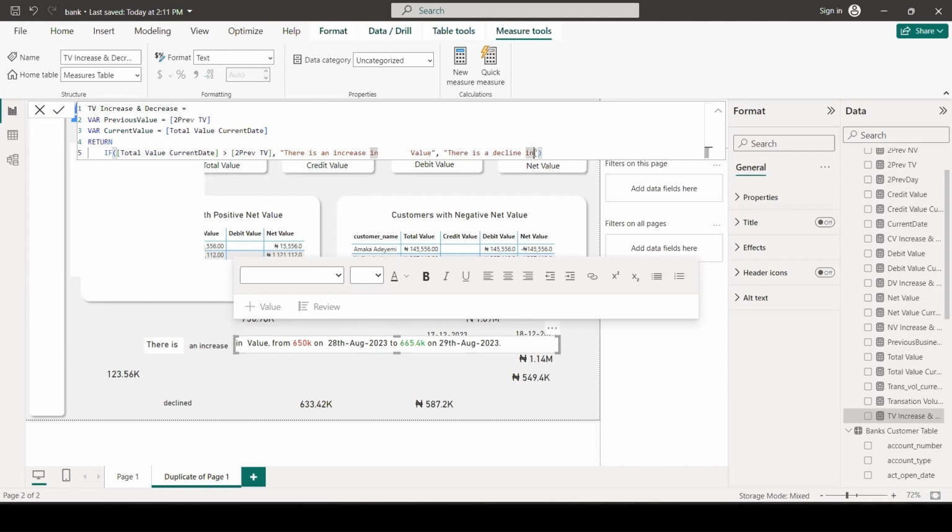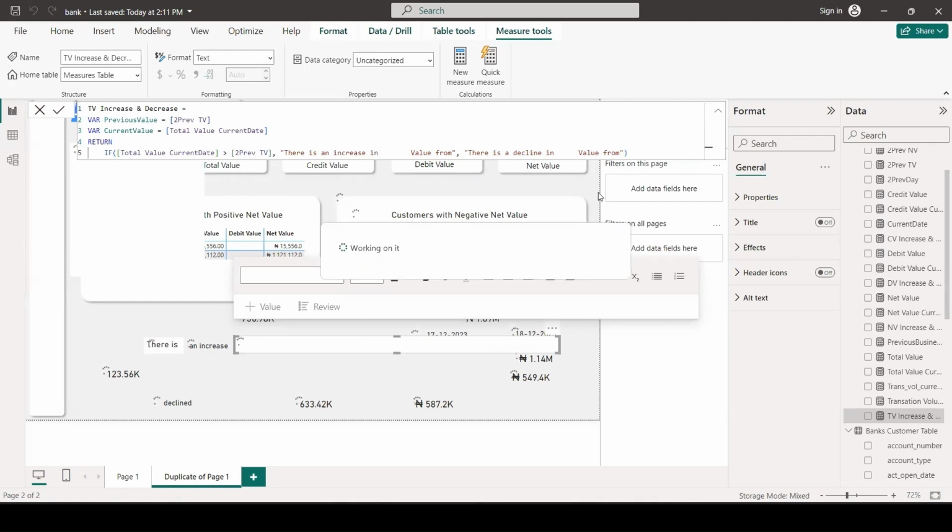And I'm just going to say value from. So I think this will save a lot of time, because trying to fit those things in little by little is so hard. Okay, so I'm just going to hit enter. Let's see what it looks like.